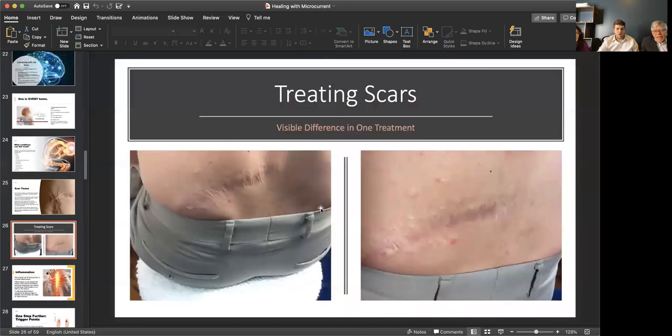And this scar here, hopefully you can see on the slide, is a good one because this was one treatment. You can see all the ropes on that scar, where it's keeping them together and raised. And then here, it's smoothed out. Those bonds have been broken. It was a scar that I treated years ago when we were doing a video. They wanted to do scars. I said, but I don't have anybody with scars. And the cameraman said, yeah, but I have a scar. So one of the other publicity people took over the camera and we did the scar.